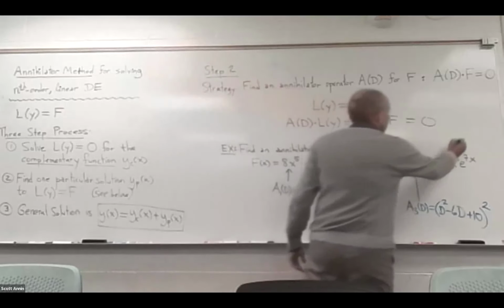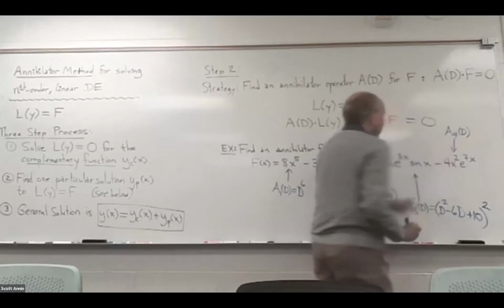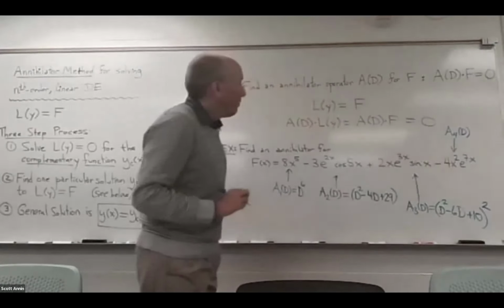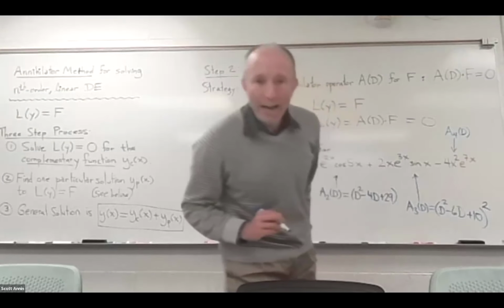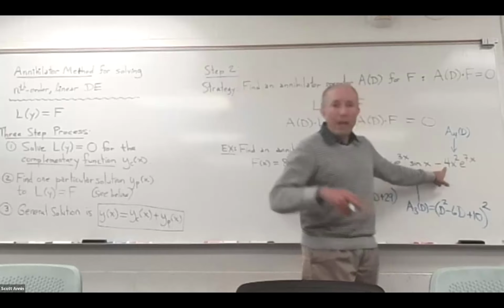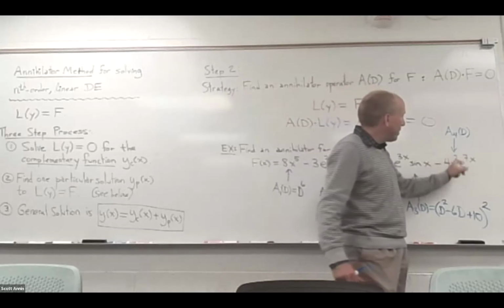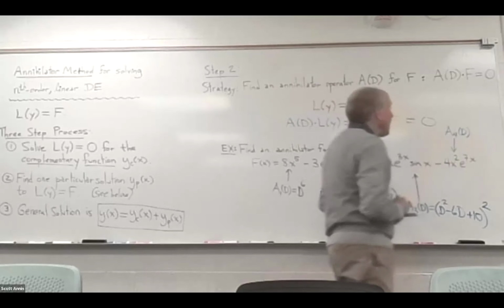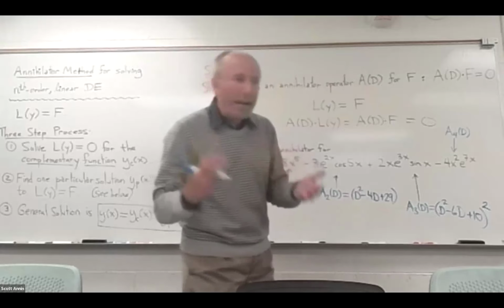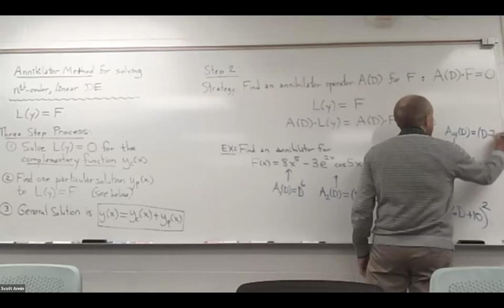Okay, and then finally, the last term here, I'm going to create a fourth annihilator for this final term, which is 4x squared e to the 7x. The factor of 4 does not matter at all, of course. And here I have x squared, so the k value is 2. And e to the 7x would normally be annihilated by d minus 7.